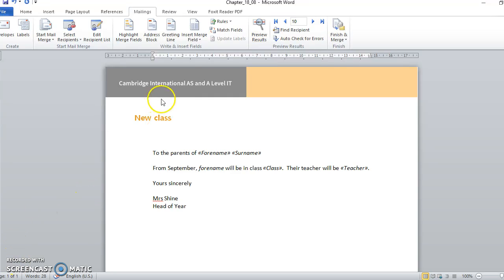Now, what I mean by actually seeing the results of your merge fields is that they can preview results and do this as well. Look, you can see that I've got a problem here already. I haven't checked this. Could lose a lot of marks there. That would be a shame. Okay. There we go. All looking good. So make sure that actually does happen.